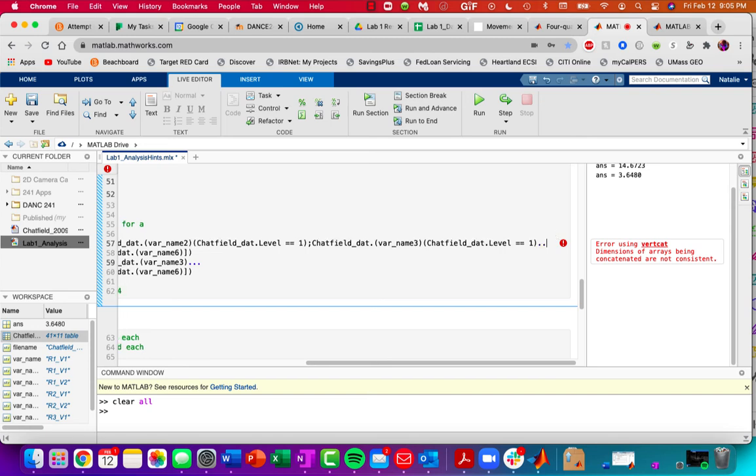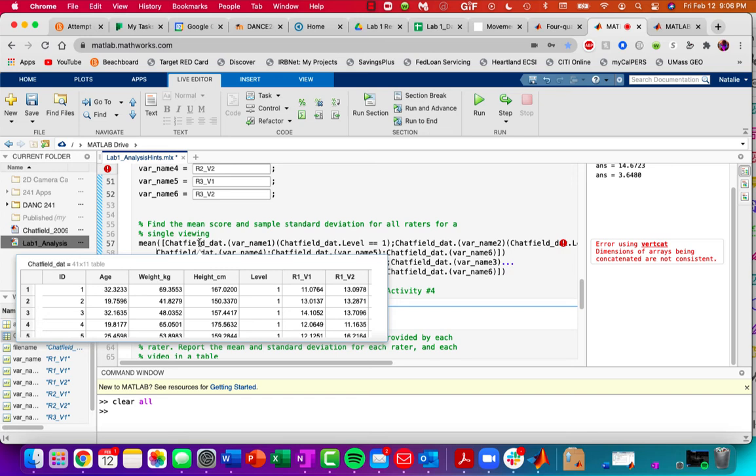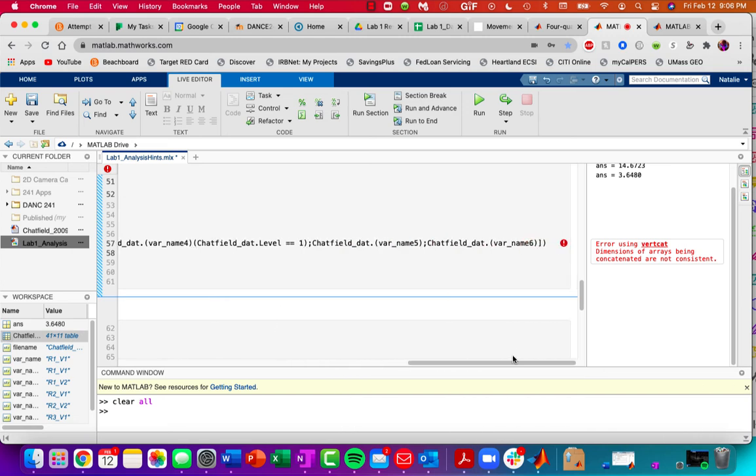I'll have to take out that part. Okay, and we can just tag this part on here. And I'll just keep adding that extra little bit of information until I get to the end of the code line.